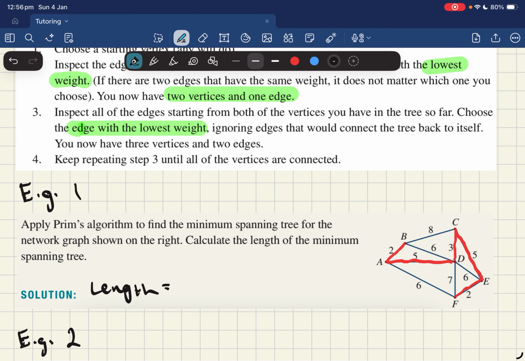But this is how we're going to lay out our working out. We're going to go length equals 2 plus 5 plus 3 plus 5 plus 2. That maybe took 5 to 10 seconds, but it covers us in case we've made a mistake here and get the wrong answer, but we still show how we've gotten to that. So it takes a little bit extra time, but it may get you a mark in the long run, which I think is worth it. And here, this is a length of 17. Now, they haven't given us any units for these weights. They haven't given us meters or time, whatever, so I'll just write 17 units. But 17 would also be accepted as well.